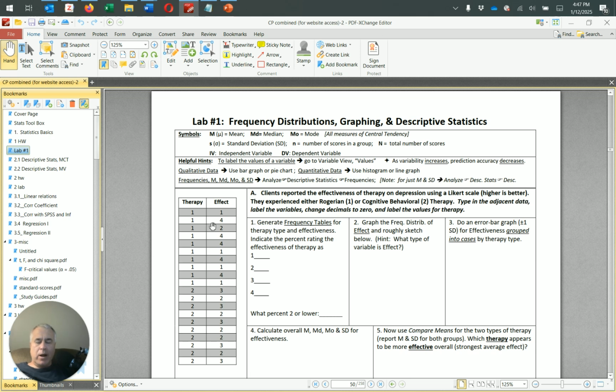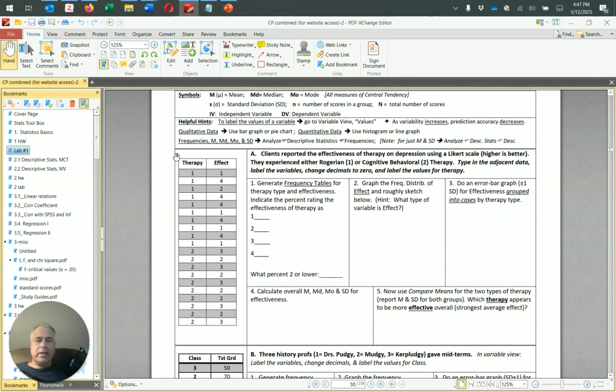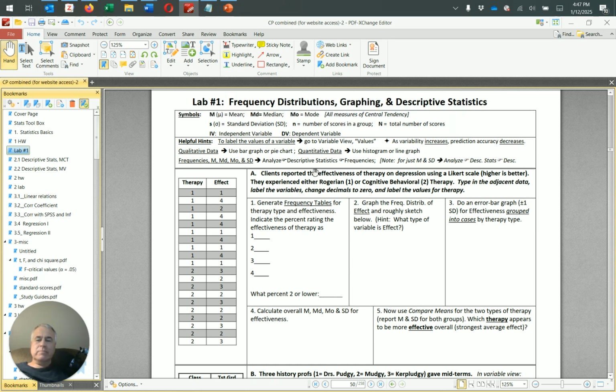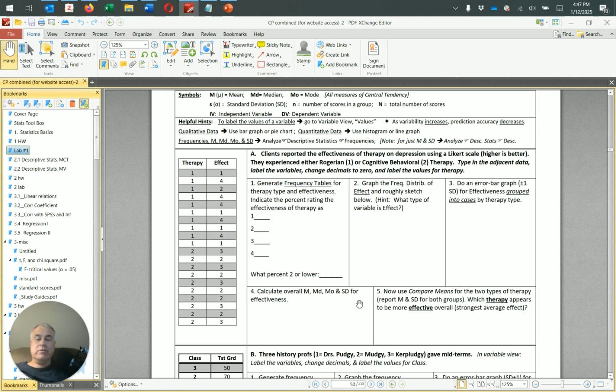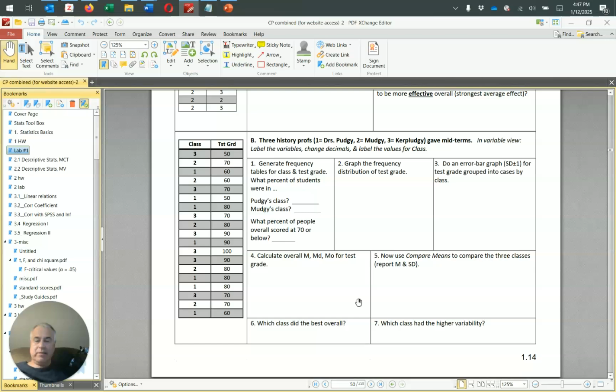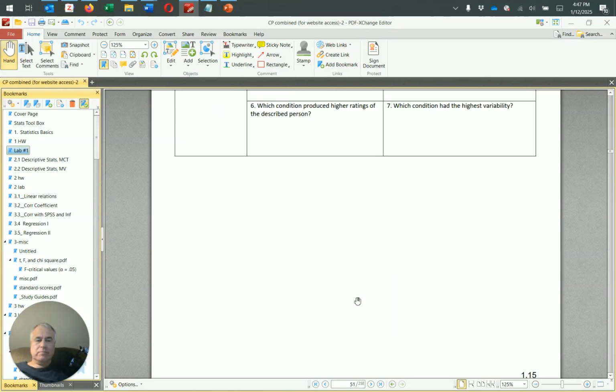You have 3 problems you're going to work: A, B, and C. In each case, you're going to type in some data, run some analyses, and record this stuff. Then you're going to check it against a key, and you're going to scan and upload this lab. So you're going to submit a 2-page PDF in Canvas to that submission slot that I just showed you.